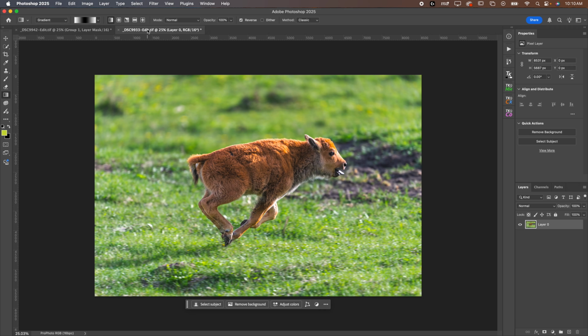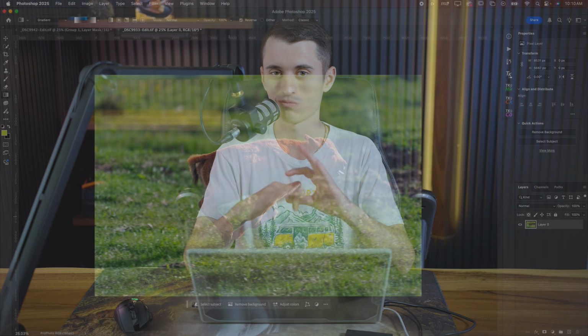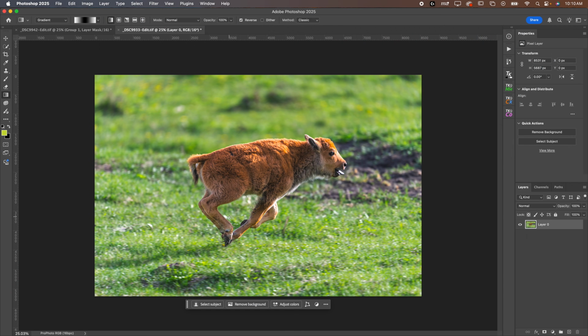Now I'll show you one more advanced concept on this image here, because let's say you have a subject that is moving. So this bison that I was photographing was running as I was shooting it, and I'm panning my camera, which is creating a little bit of motion blur. I'm shooting at probably too slow of a shutter speed, but that is blurring the background a little bit, and the bison is still relatively sharp. Not perfect, but sharp enough. So in this image, what I want to do is actually blur the background, but not just blur it. I want to make it move to kind of add some motion to my scene here.